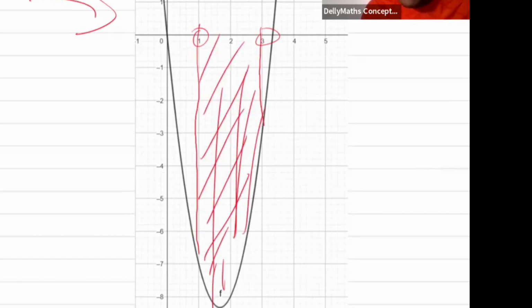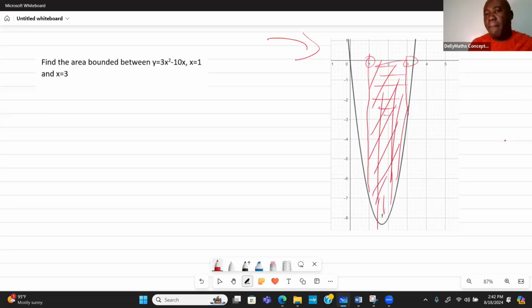There's one thing that we want to bear in mind, though. Whenever we're taking the integral to find the area, the result that we're going to get is highly dependent on whether the part of the curve that we're dealing with is underneath the x-axis or above it. In this case, it is underneath the x-axis, which means that we're expecting a negative number. But remember, area cannot be negative. So when we do get a negative number, we're going to have to take the positive of it based on the context of what we're dealing with, right?